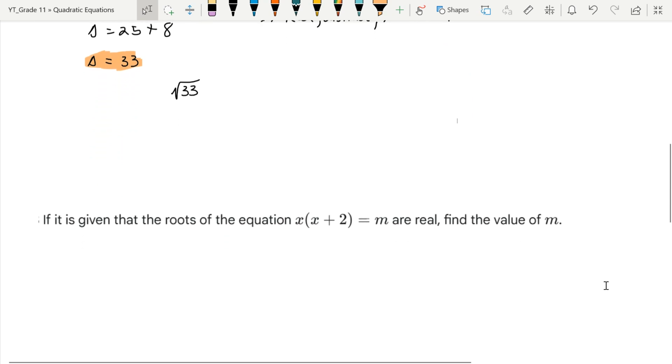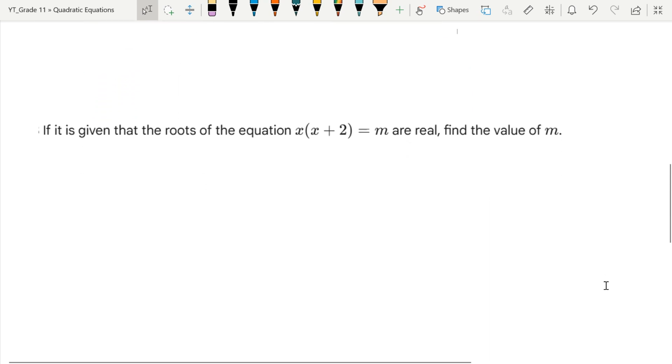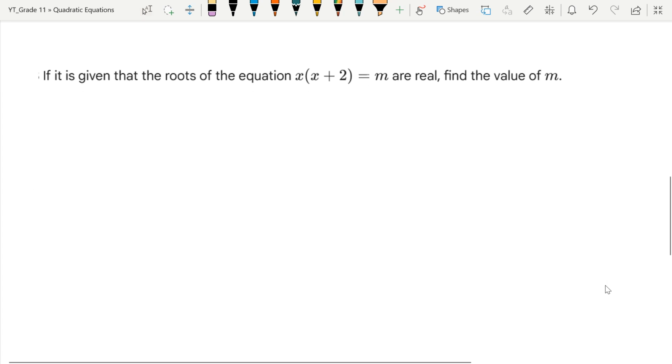There's a third example for this under the challenge section of equations, because they like bringing in some problem solving with this. Let's read. We are given that the roots of this equation are real. Find m. So this is different. We're not just going to discuss the roots, they are telling us the roots are real, and we need to find that m. What do we know when the roots are real? They are giving us that our delta is bigger or equal to 0.